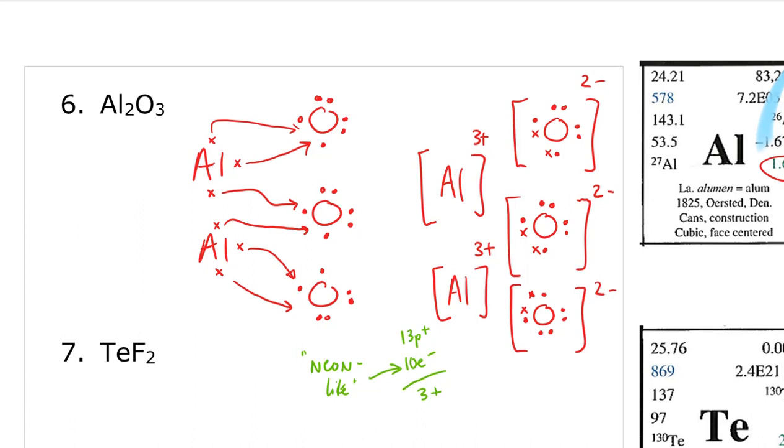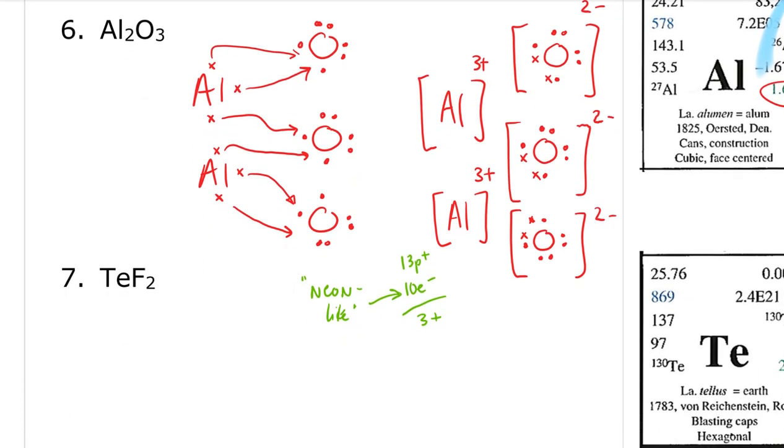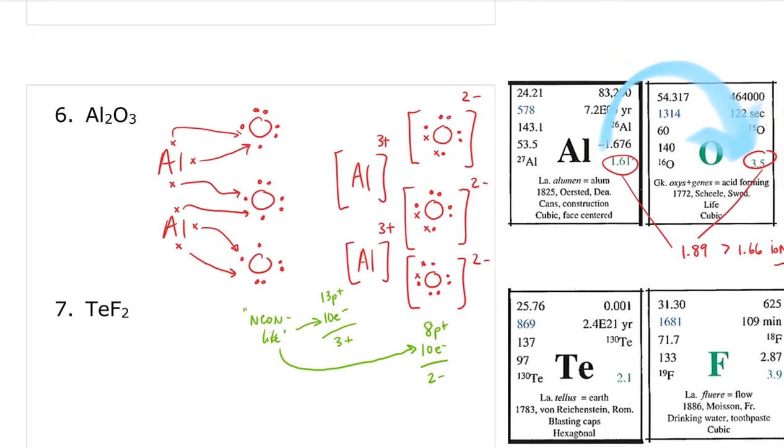The same thing can be said of oxygen here, because these oxygens, each of them, would now have 8 protons. They've each gained 2 electrons. That makes 10 total for a charge of -2. And that explains the charge, but again, that atom is also neon-like. And if we go back and look at most of the examples that you'll come across in this page, it's always the case that the more electronegative element, in this case the oxygen, ends up like a noble gas. But it's also often, but not always, the case that the less electronegative element, in this case our aluminum, ended up as a noble gas as well. Doesn't have to work out that way, but it did here.